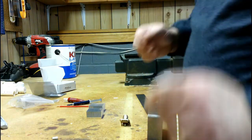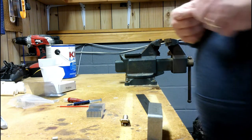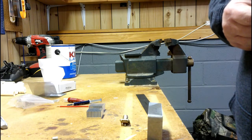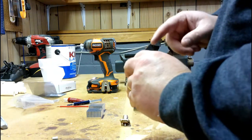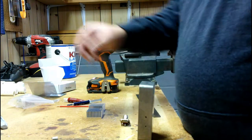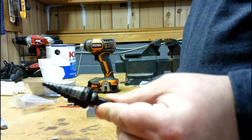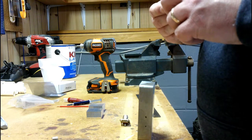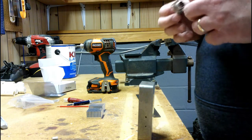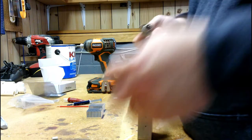What I'm going to do is drill out the holes for the screws. So I'm going to drill all the pilot holes for the screws here, and then I'll drill out a bigger hole for the 239, which, once I get a hole, I'll use this step up bit. I've used this a few times, so it's a little on the dull side at this point, but we'll see how it goes. I know we're going to want to go to probably at least a 5/8 to 11/16 step up on there.